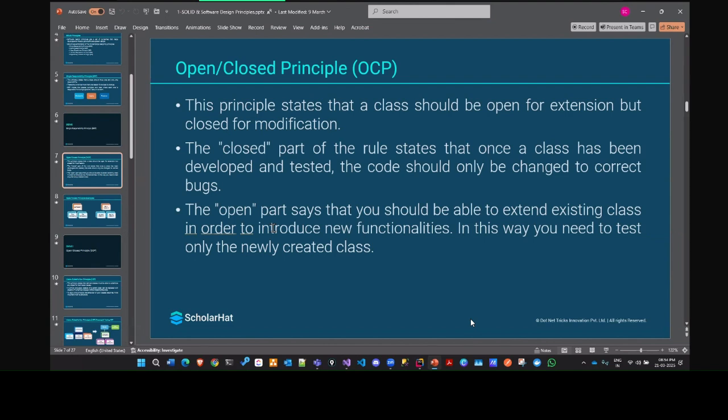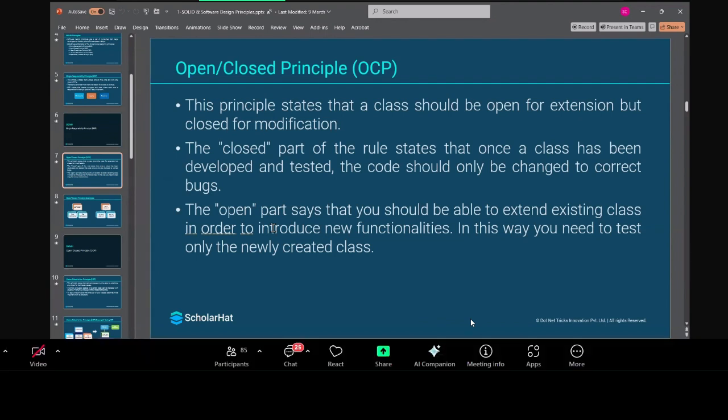But if the class is still in the development phase and you are just building the software, you are free to change the classes. It does not mean I cannot change the class to fix a bug or cannot add new methods into the existing class. If I have not released it, of course you can do it. So don't interpret it the wrong way. The interpretation of this principle should be clear.